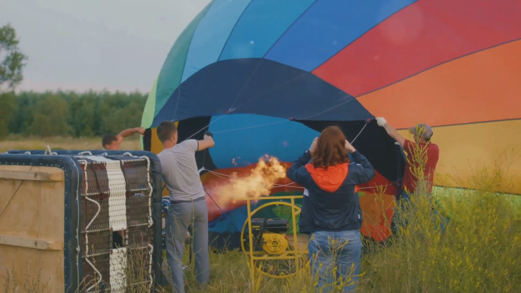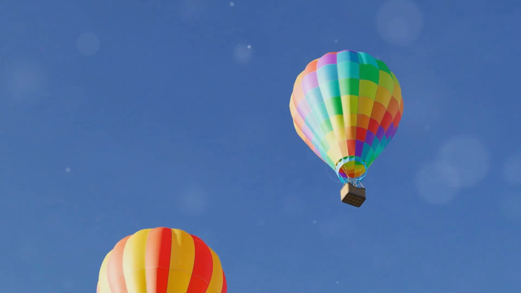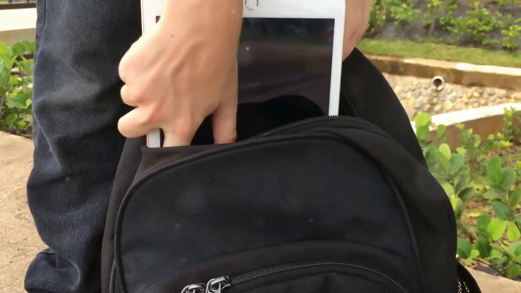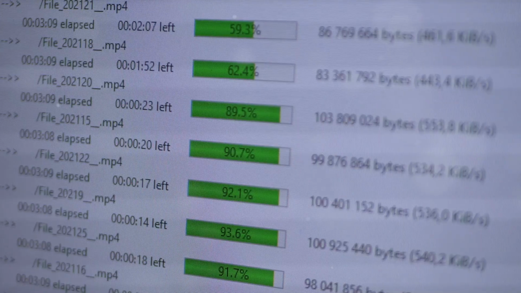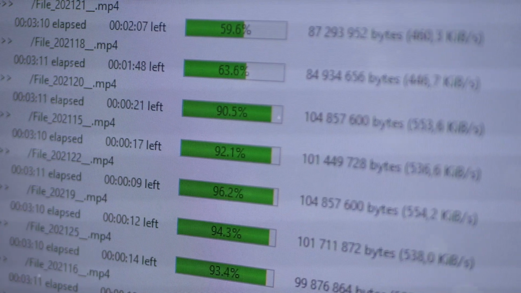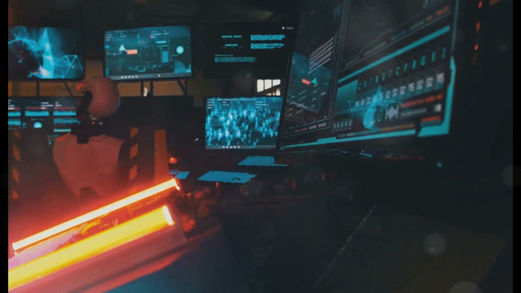When you create a zip file, the files inside are compressed, shrinking their overall size. It's like squeezing all the air out of a balloon. The contents are still there, just taking up less space. The best part? Your colleague can easily unzip the file on their end, restoring the original files to their full glory. It's a win-win situation. Smaller file sizes for faster sharing and no loss of data.